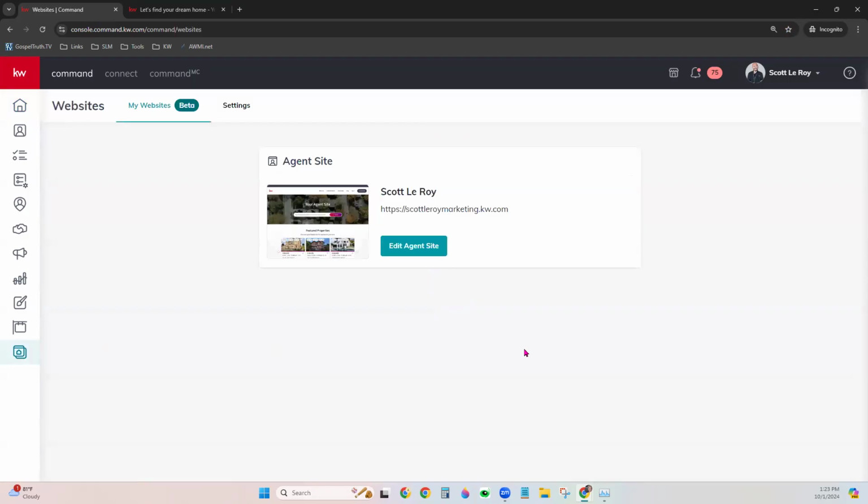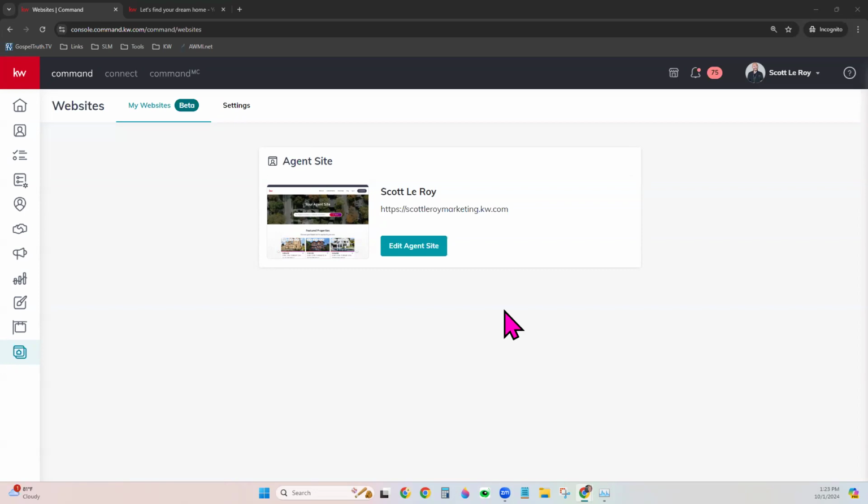And this is the new look. Again, if you've been with KW for any length of time, it may look a little bit different than what you're used to. This is the new website experience. All of you should already have this upgrade. KW did go ahead and push through a mandatory upgrade to the new experience. So you all should be seeing this particular view under your websites tab. If for any reason you're not and you're seeing something different, you can always reach out to us and we can take a look at it for you.